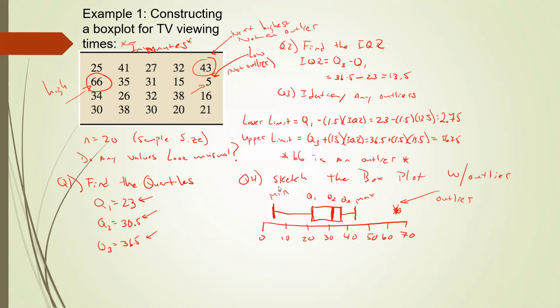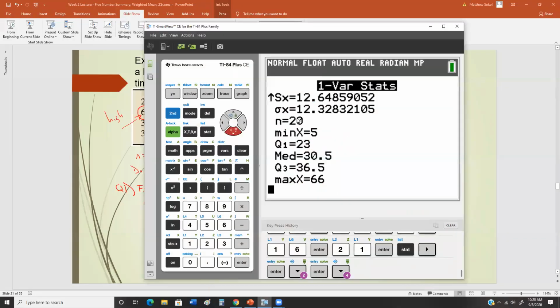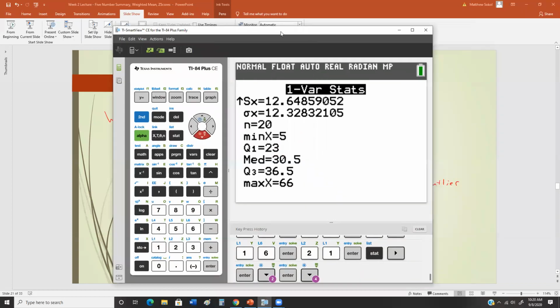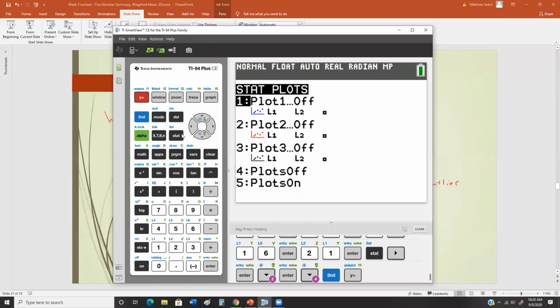I do want to show you real quickly how to do a graph in your calculator. How you do it in the TI-83 is exactly the same as how you do it in the TI-84. Do you see this option on your graphing calculator called stat plot? Your calculator initially has stat plot turned off. So you're going to hit second function and then stat plot. So second function y equals. And you should see something like this. It should say plot one off. So what I want to do now is turn it on.